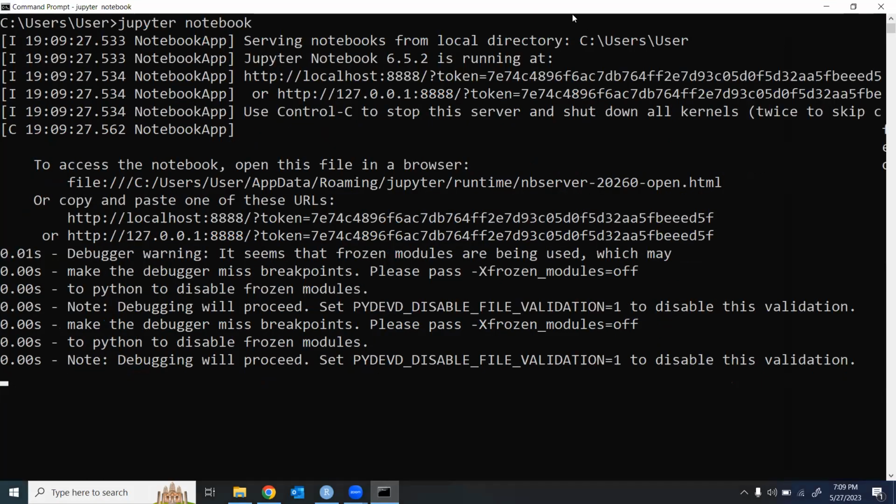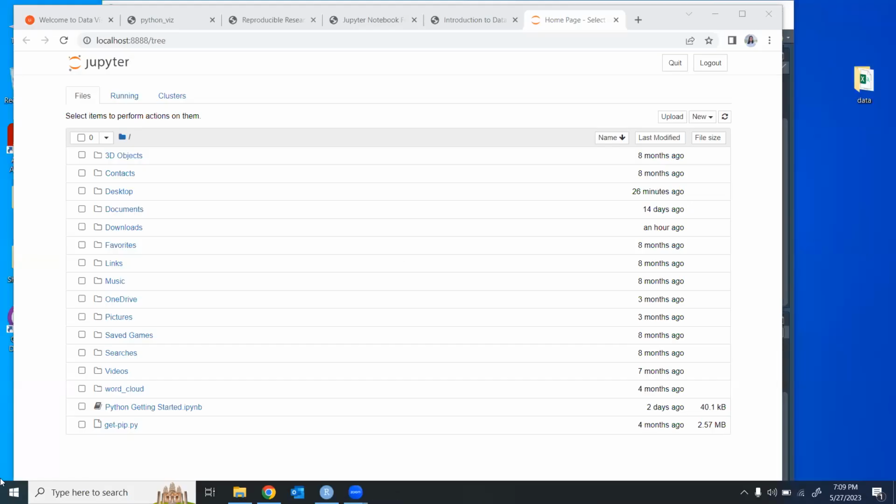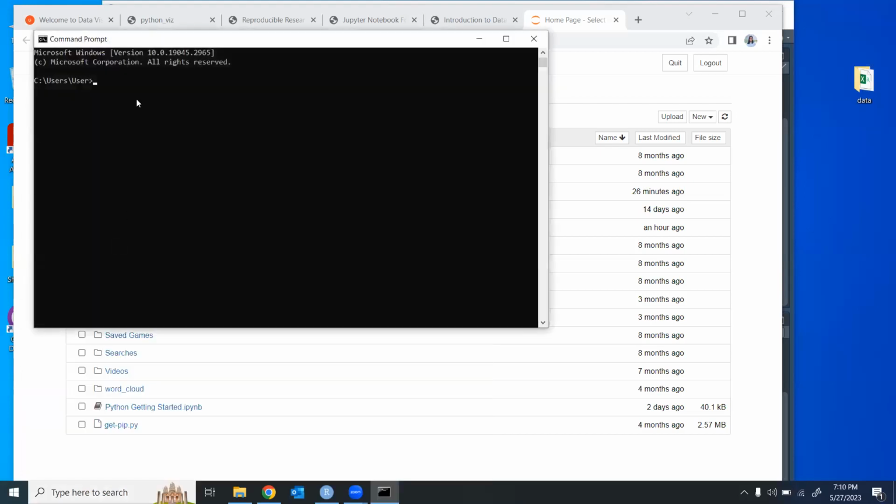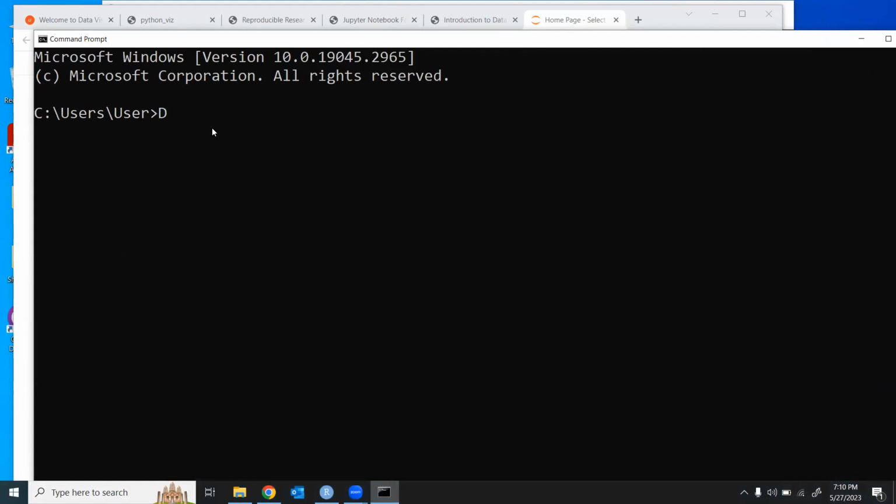But all my work, I have saved in the D drive. If you want to get access to a folder in the D drive, you cannot see it here, so you can first set your preferred drive. I have saved all my documents in the D drive, so what you can do is type capital D colon, and it will set your current directory to the D drive.